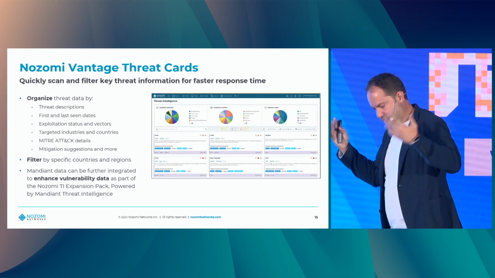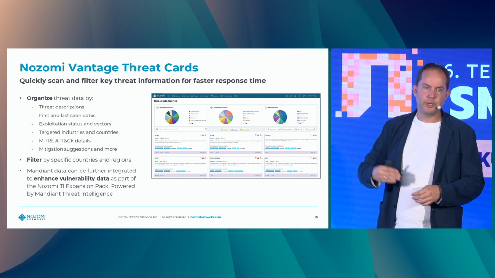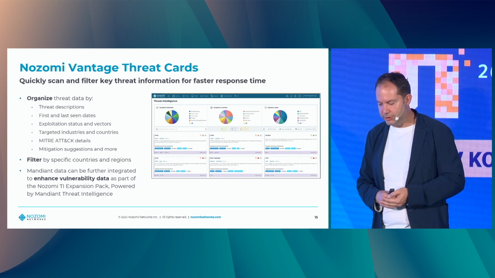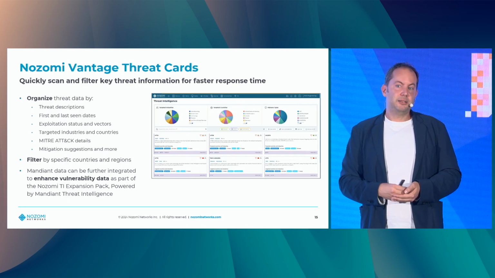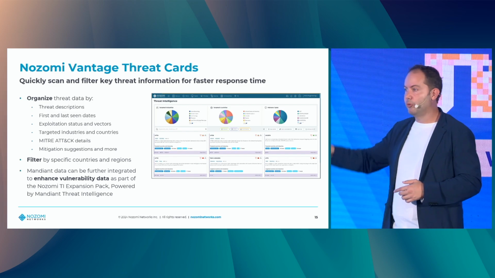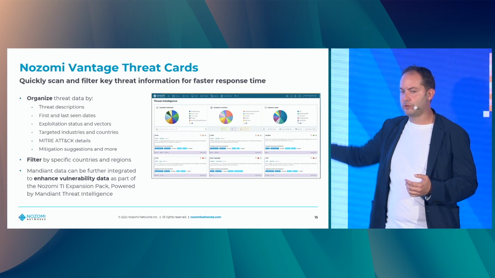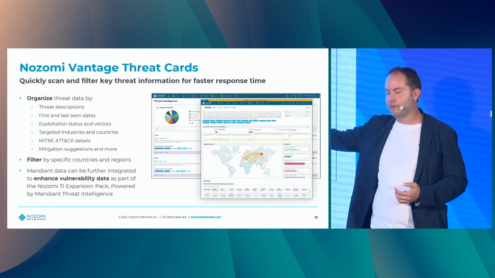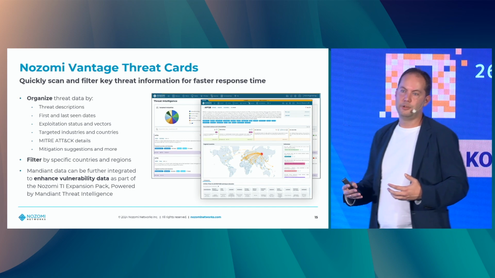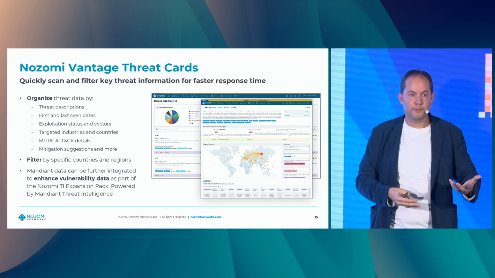Another problem that we try to address is about threats. So we provide threat intel with different indicators of compromise. Then you have the alert, but maybe the alert is not high risk, but maybe it's part of an attack. Maybe I know the alert, but I don't know the context. So we deployed what we call threat cards to have all the information about all the indicators of compromise, and if there is some kind of attack, what group is behind the attack. So you have full context of the alert, and you can prevent something early, because maybe they start with a little alert that alone is not enough to detect the threat.